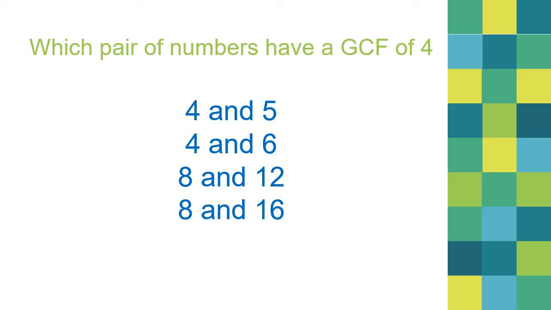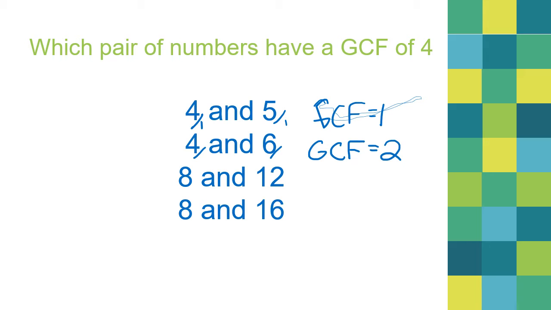So don't jot this down, but let's just take a look at some factoring. If I'm talking about the numbers 4 and 5, what's the largest number I can divide out of both of those evenly, cleanly, however you want to think of that? Well, the only thing I can take out is a 1. Let's talk about 4 and 6. What can I divide out of 4 and 6 cleanly? Well, a 2. A 2 would be the highest I can take out.